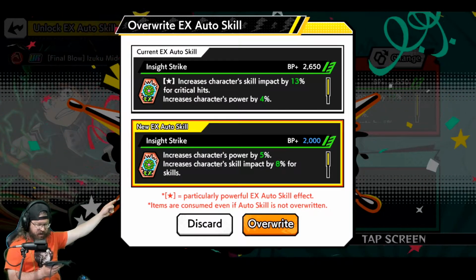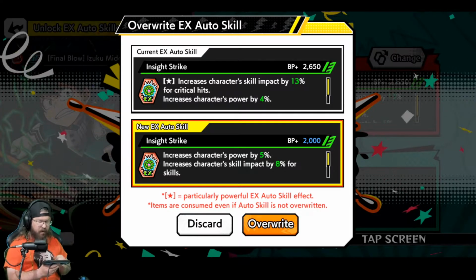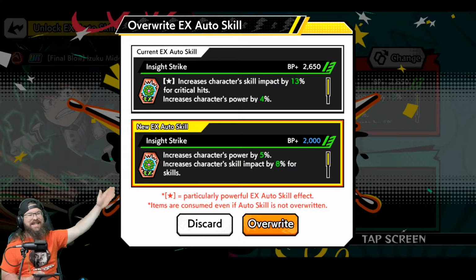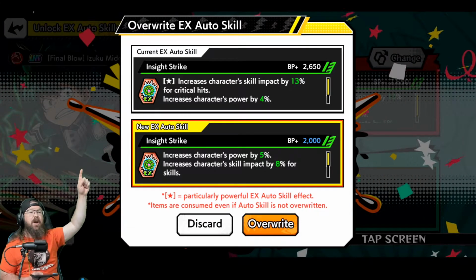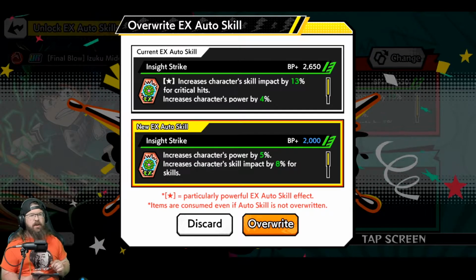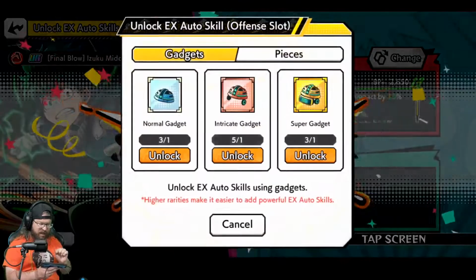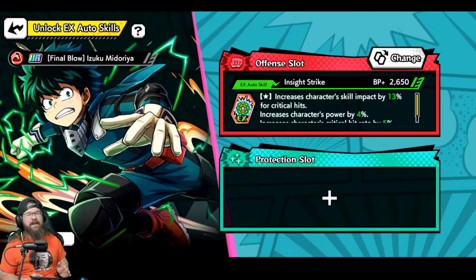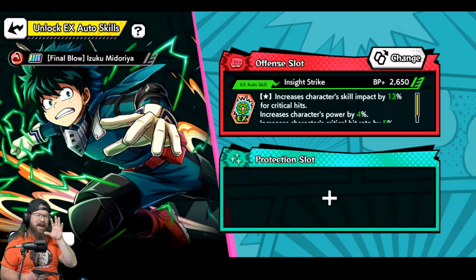Notice this little star here, particularly powerful EX skill effect. Items are consumed even if auto skill is not overwhelmed. So there is rerollability in some of these skills. So you could get higher skills, you could get higher battle powers. What the max is, I actually don't honestly know at this joint, but I'm going to be honest, with as early as we are in the game, I'm not really willing to mess with that too much. And I've spent enough of these guys right now in just kind of R&D trying to figure things out.